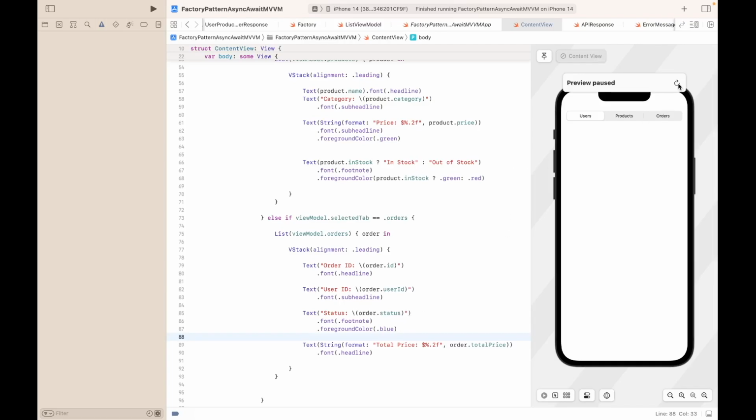Now let's refresh the preview. As you can see, my MacBook is very slow. So now click on products, click on users. As you've seen, by default users wasn't populated with the data. I had to click on products, then click on users.